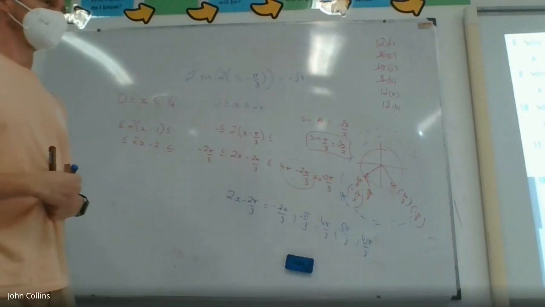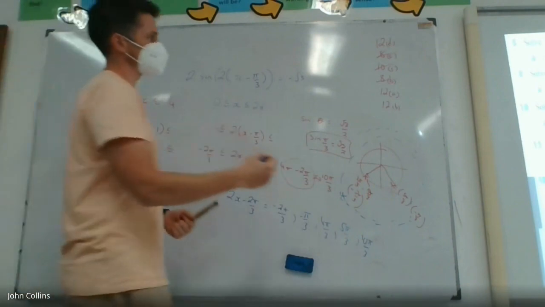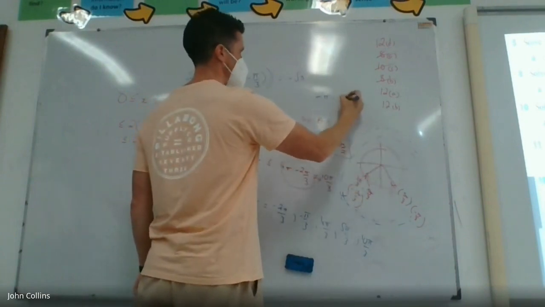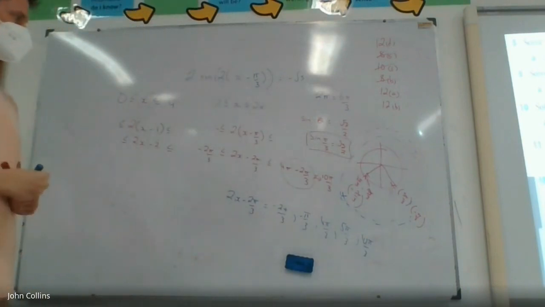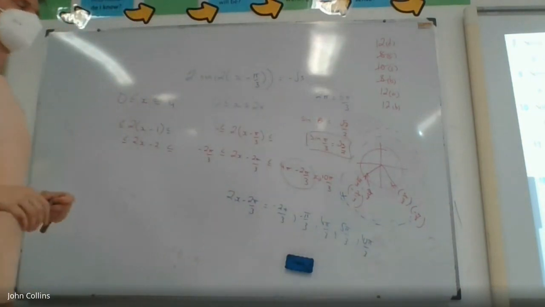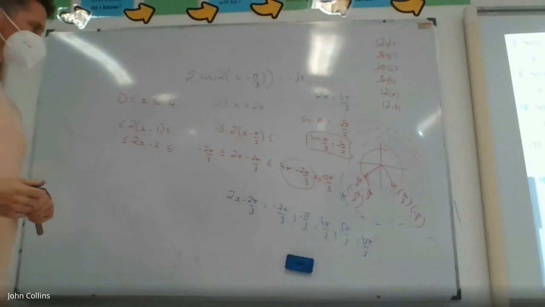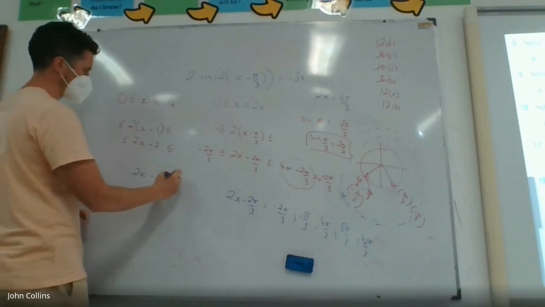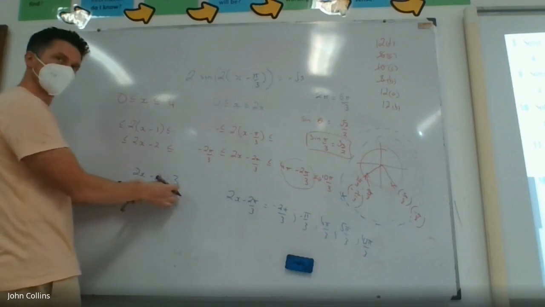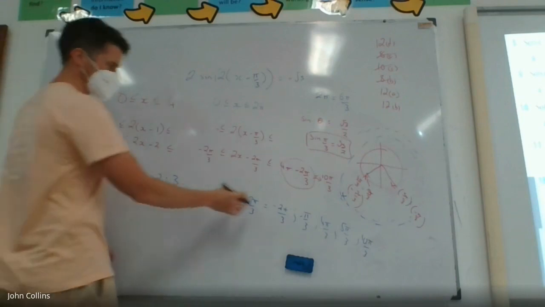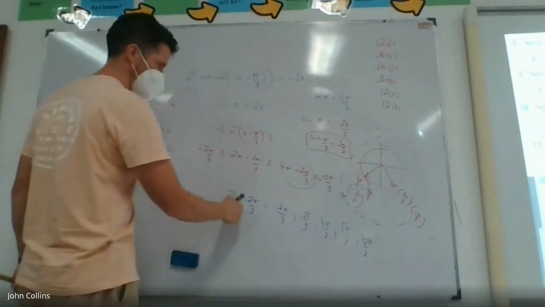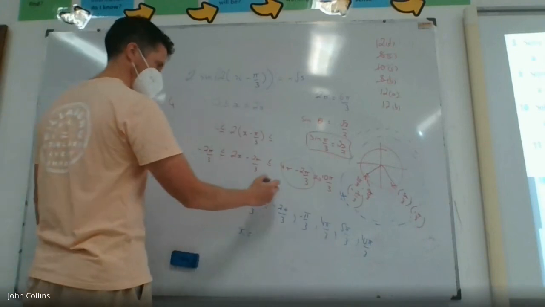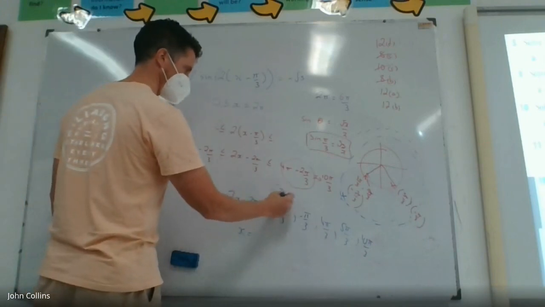6 pi over 3 is 2 pi, and 2 pi is a full rotation. So I've just turned 2 pi. Every time in the rotation, it's going to hit that every 2 pi limit. And just for ease of addition and subtraction, I do 6 pi over 3. Each one of these, then, you must add and divide by 2. Same as if you have the equation 2x minus 2 is equal to 3. How would I solve it? Add 2 to both sides. Divide by 2. So add this to each one of those and then divide the answer by 2. So x is equal to, well, plus 2 pi over 3, then divide by 2.